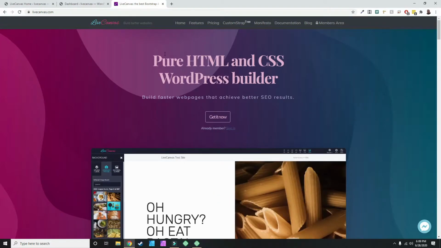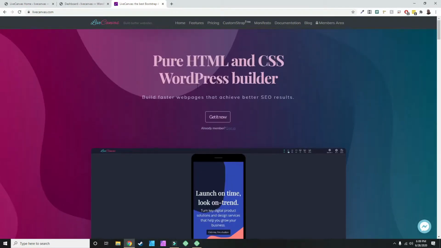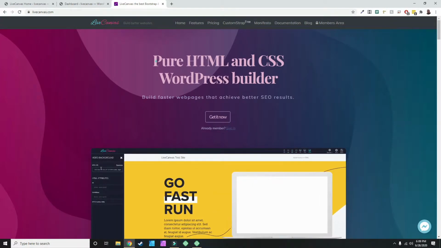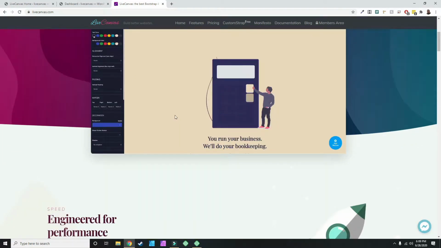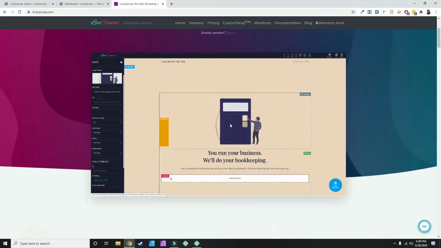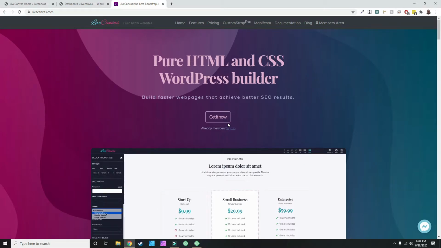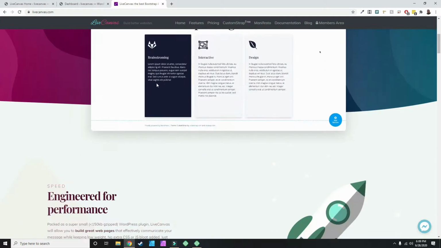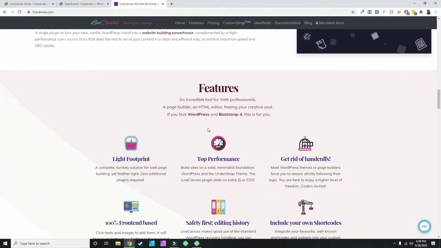In today's lesson, I wanted to go over some of the changes with LiveCanvas. If you're not familiar with LiveCanvas, it is a page builder that uses a different type of methodology. It's pure HTML and CSS, as they say, and when you turn it off, your web page doesn't leave anything behind. Unlike Divi and a few others that leave shortcodes and other bits of information, this one is pure as can be. Recently, they updated it so that you can now build headers and footers.